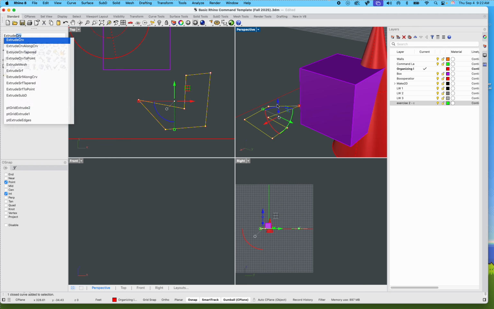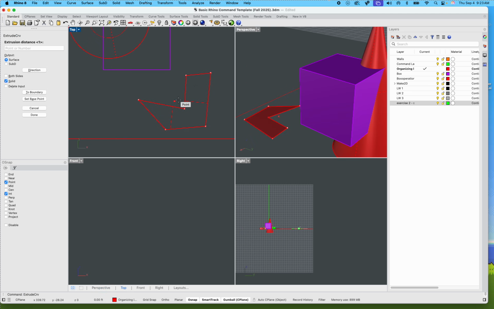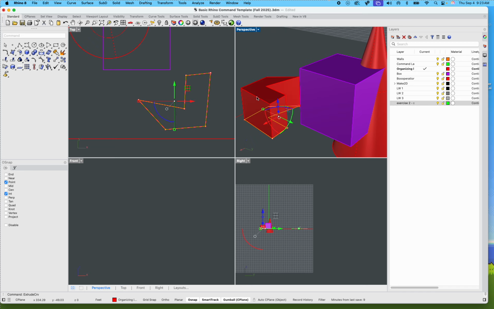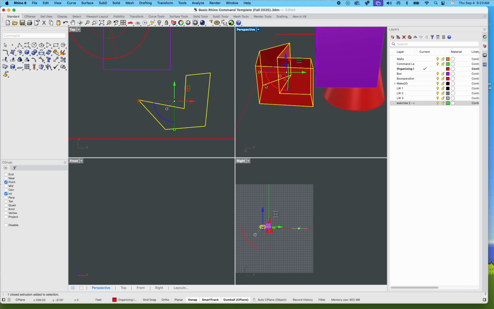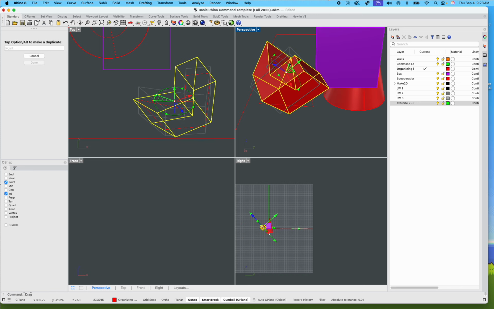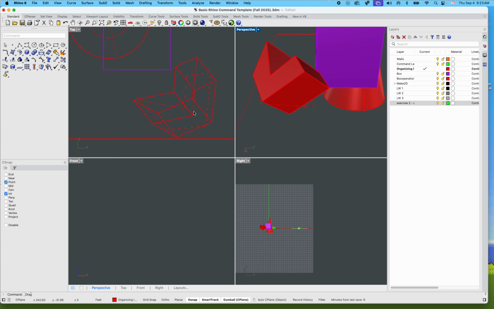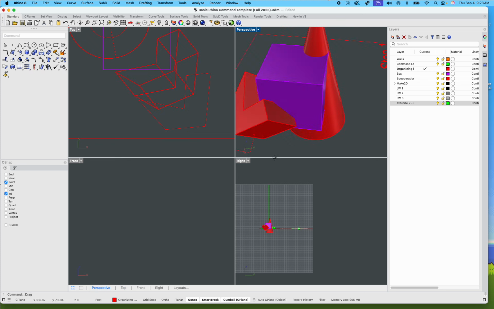I know there are 2 different definitions of curve here. I'll constantly say it, and it'll feel weird for a while. But I'm going to go ahead and extrude that curve, enter, and it's going to ask me, how big do you want it? And do you want it solid? Yes, I would like it solid, thank you. So in my case, that'll be my object for today. And not too shabby, but maybe I want to rotate it. I mean, by all means, I don't have to be a square too. And that's looking pretty sweet. And I'm going to use that as my subtraction.